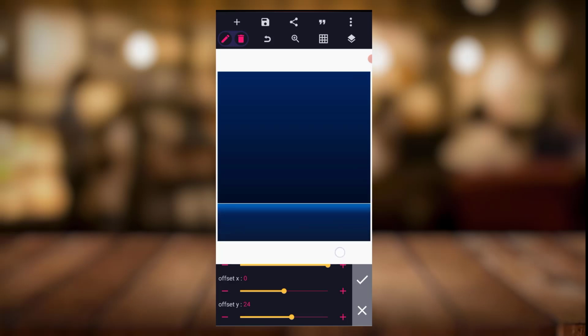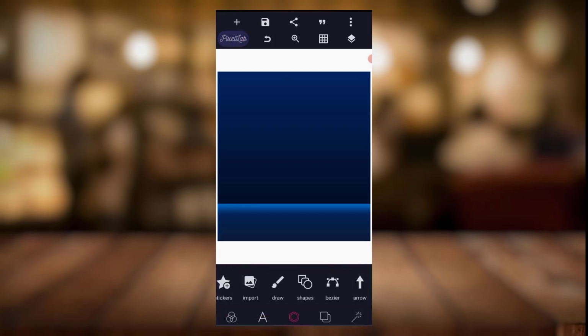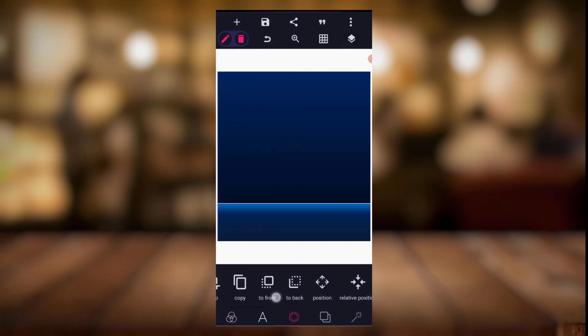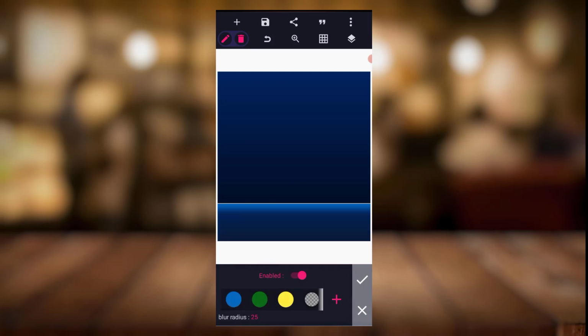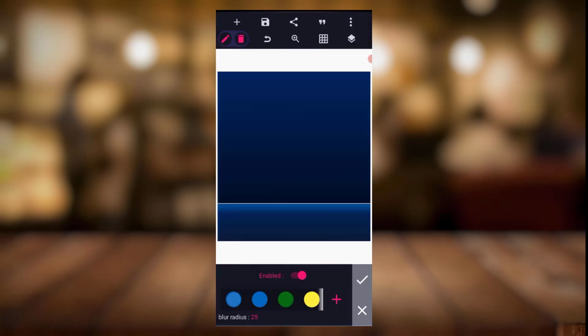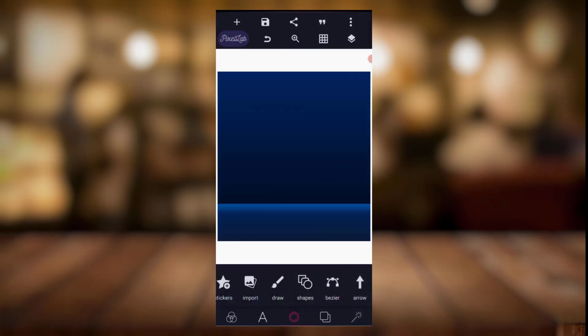We can just choose to position it this way. You can see it's looking like something on its own. If the shadow is too much, maybe you don't want the inner shadow effect to be too much, you can just come here and scale it a little. It's going to reduce, but it's still reflecting. You can see it there.